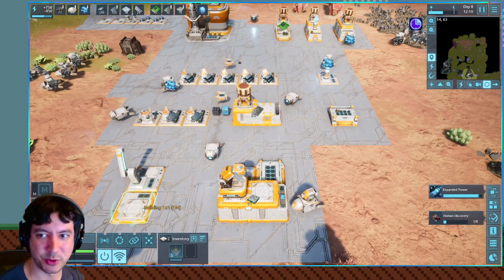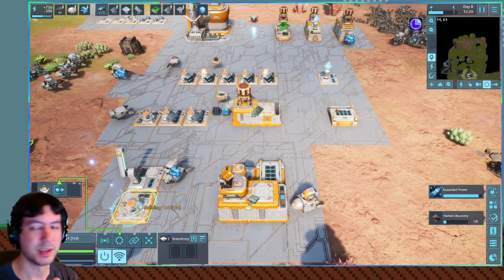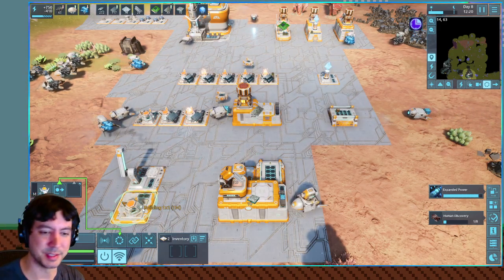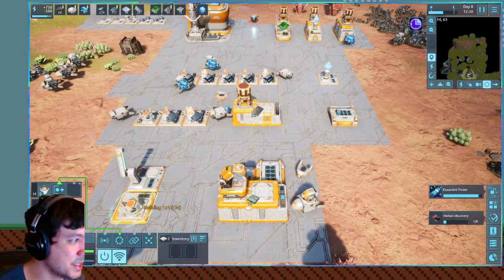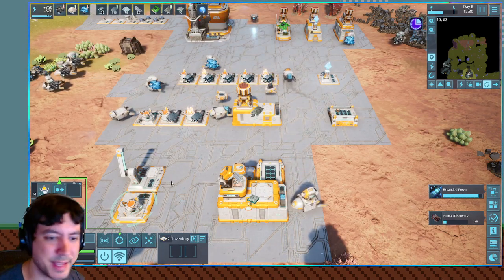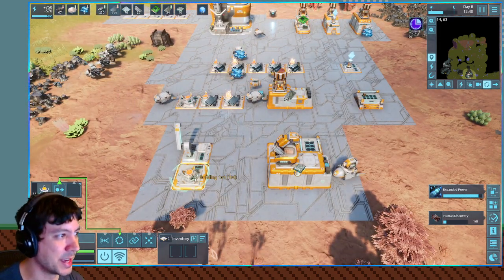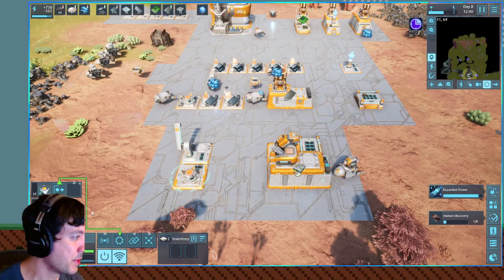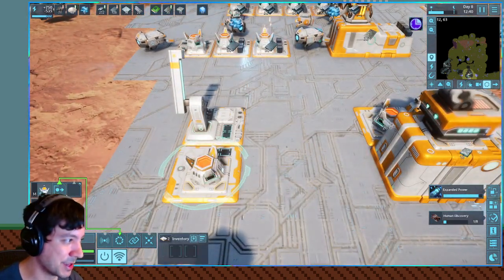In Factorio, you've got the assembly building, the mining building, and so on. In this, buildings are blank slates, and you give them one or more components. I plugged a fabricator on top of this building, so now it can create things.